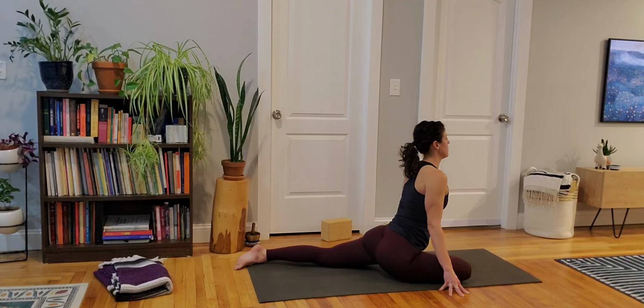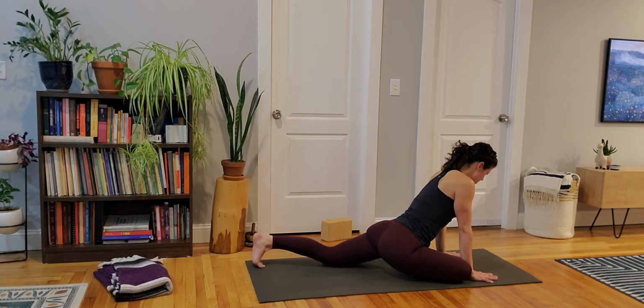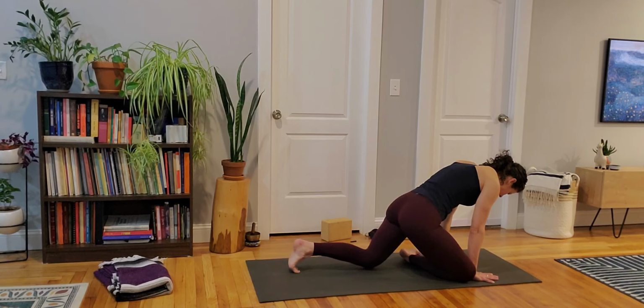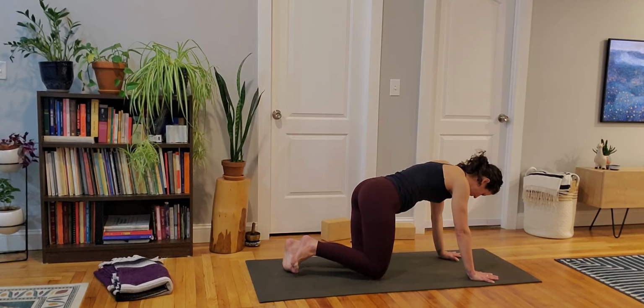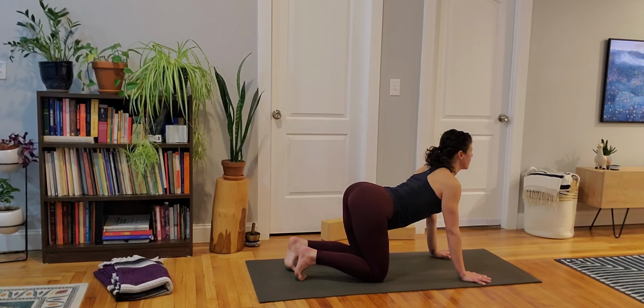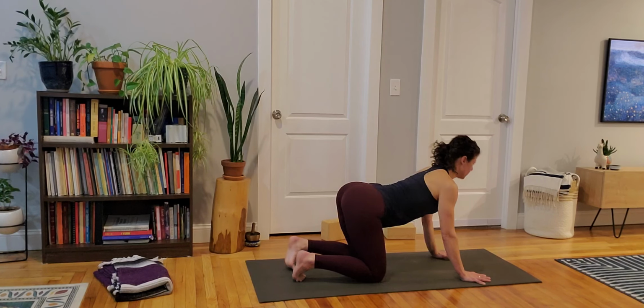As you breathe out, lean forward and put the hands back down in front of the leg. And you can just start walking the back knee closer to the front of the mat. And then take that front leg and slide it out, finding table pose again. Good. If you want, you can take some spinal waves or any other kind of circular movement here in table.